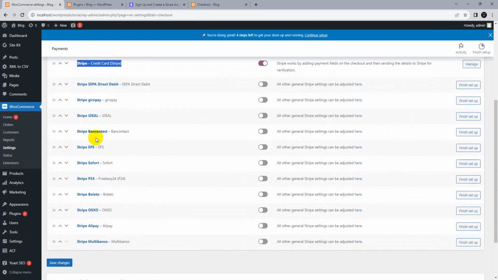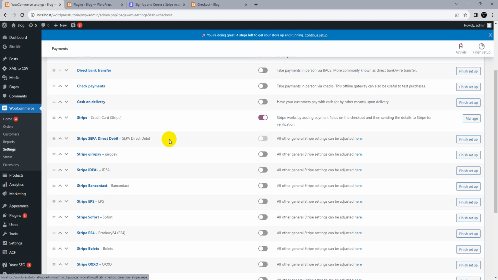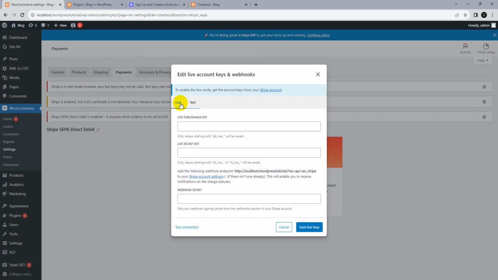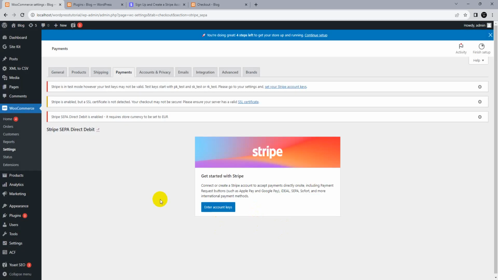If you select a specific option, like Stripe iDEAL, Stripe EPS and everything, you can set it up, just enable those options and go to the option. You only need test keys and live keys one time. When you test our connections and everything is working fine, and you place an order with test cards, and everything is fine, now you need to get the public key and live key from your Stripe account, from the developer account, and then you save the live keys and use your Stripe account. Thank you very much.